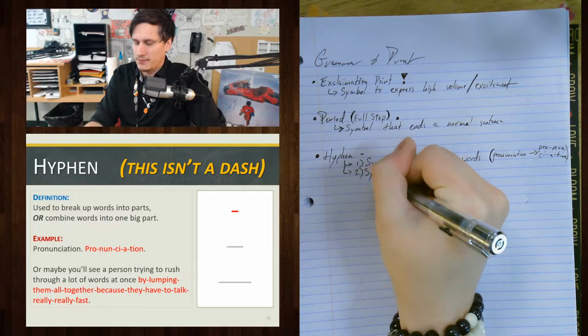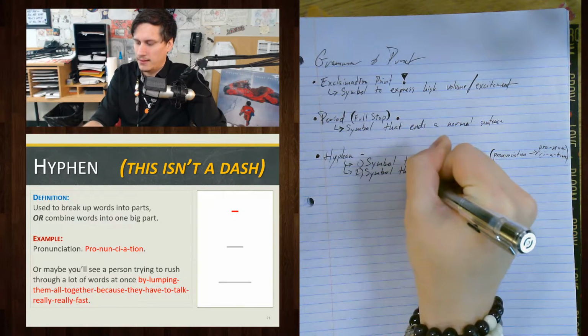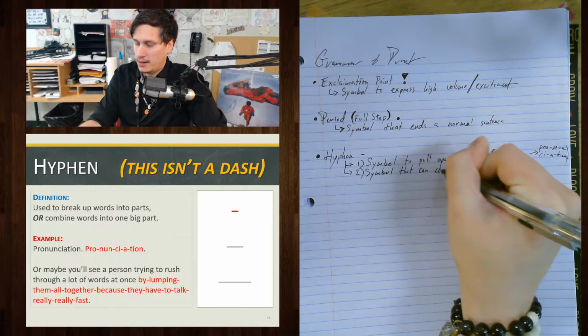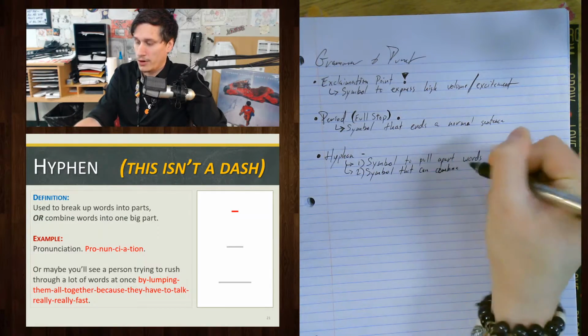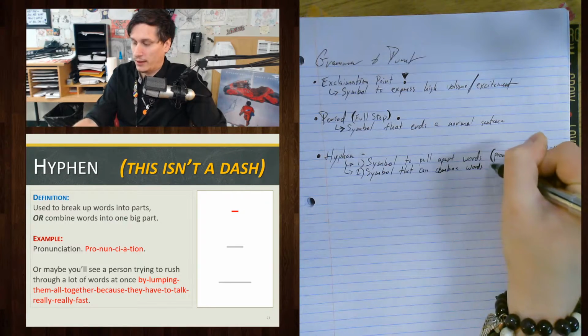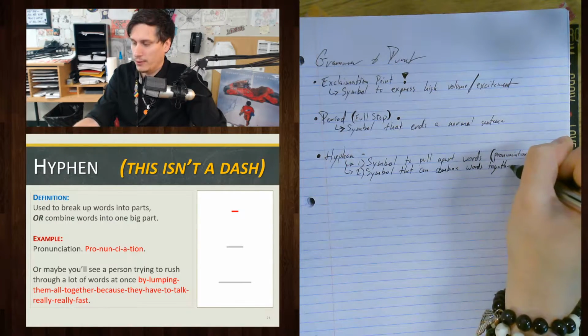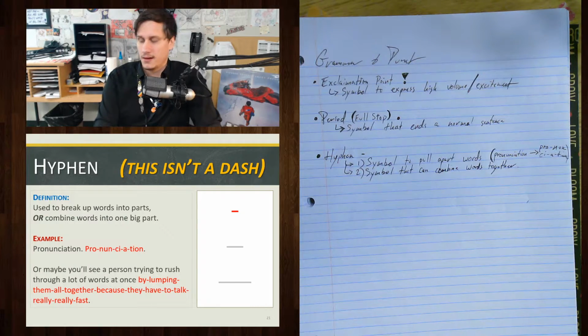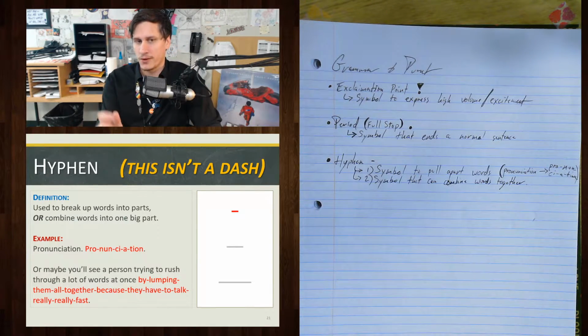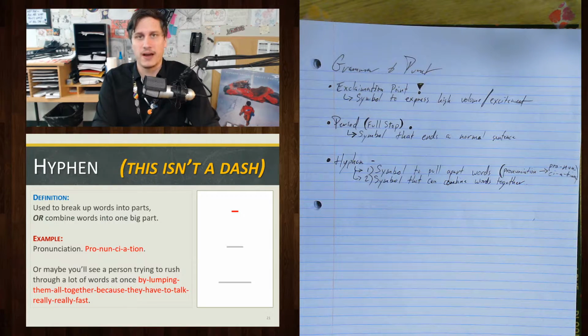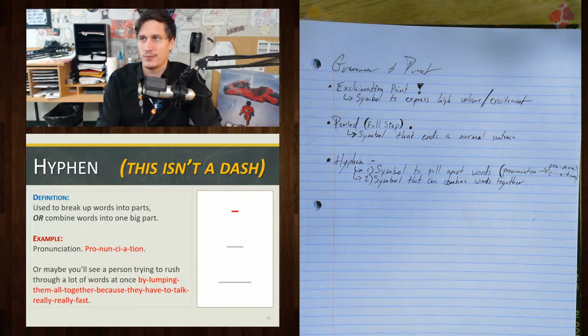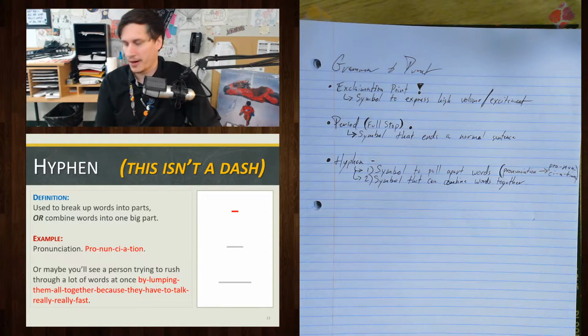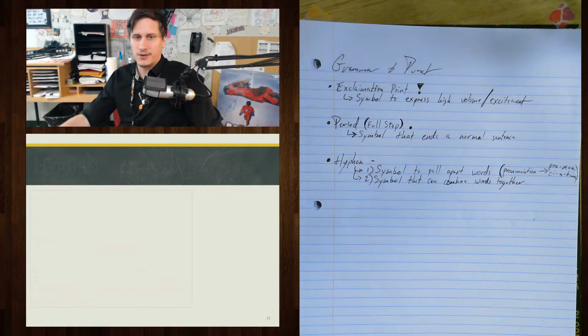So a symbol that can combine words together. It can join words together. Now, if you do it with a bunch of words all at once, then technically you're supposed to read them really, really fast because it's one word, right? If you guys ever listen to any of Eminem's music, technically, if you were to write it out, a lot of his stuff when he raps really, really quickly should be all hyphenated together because he's doing it super, super quick. Okay? There's a hyphen in a nutshell.